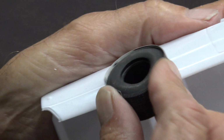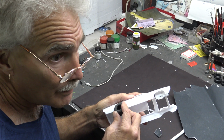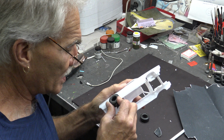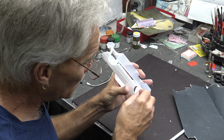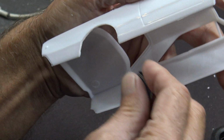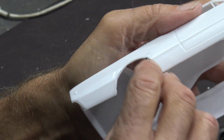A lot of the AMT kits, 56 Ford Victoria, 37 Chevy, the 65 El Camino, I think the 57 Chevy has this also. That's the way you got to do it. This way, like I said, it's uniform. Now you can also see that last little bit of that chrome strip still there. There it goes. See ya.